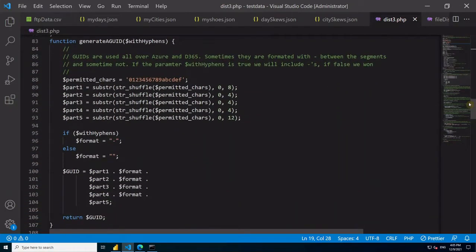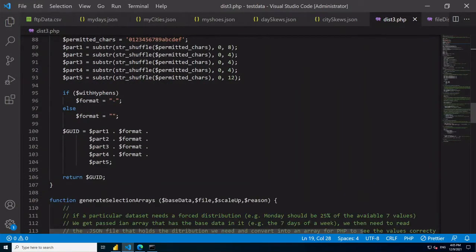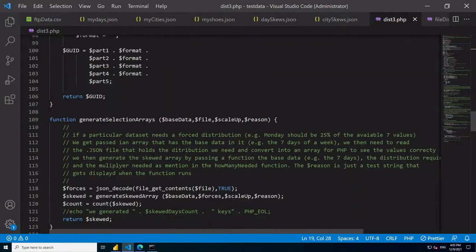There we go. So we're generating the bits of the GUID which we need to do only from the hex digits. We do that in 12 being the MAC address of the machine discussed earlier. So we're either going to format with a hyphen or we're not. Then we just string them together. We just add up the parts we've done. That format costs the hyphen or space. We get the end bit, and then we return that GUID. So that's a fairly simple piece of code. It should return a perfectly valid GUID all of the time.